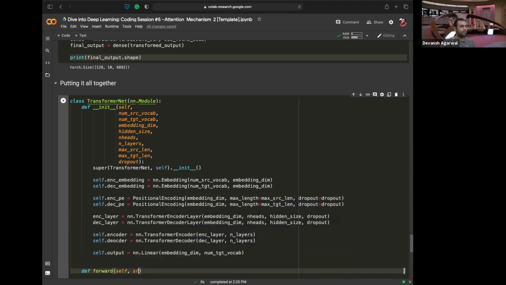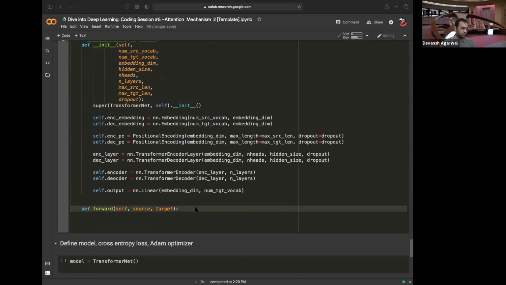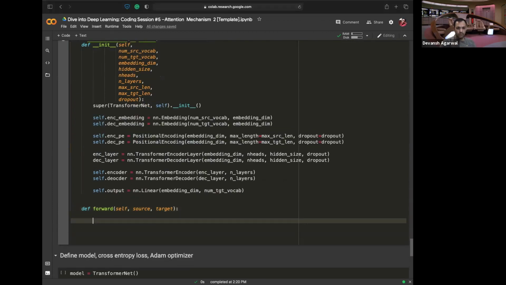Forward takes source and target. Okay. So the first step again was creating the embedding. So source is equal to self.encoder embedding, and then put source in it.